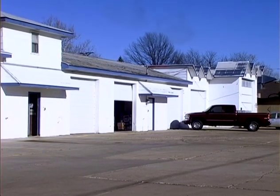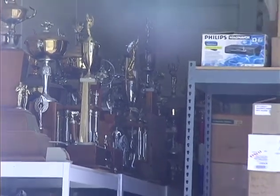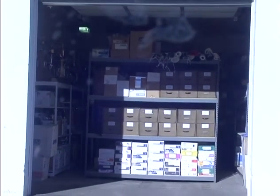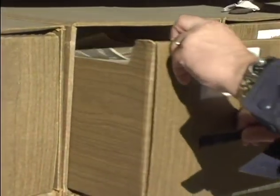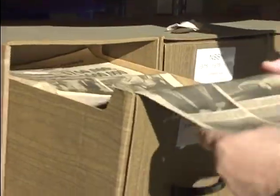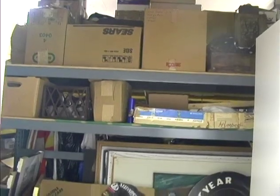For years, race fans have donated tons of sprint car-related memorabilia, ranging from driver's uniforms, winning trophies, periodicals, and printed materials, all the way down to rare one-of-a-kind items representing the history of big car and sprint car racing. And now, 20 years later, the old car wash building is about 95% full.